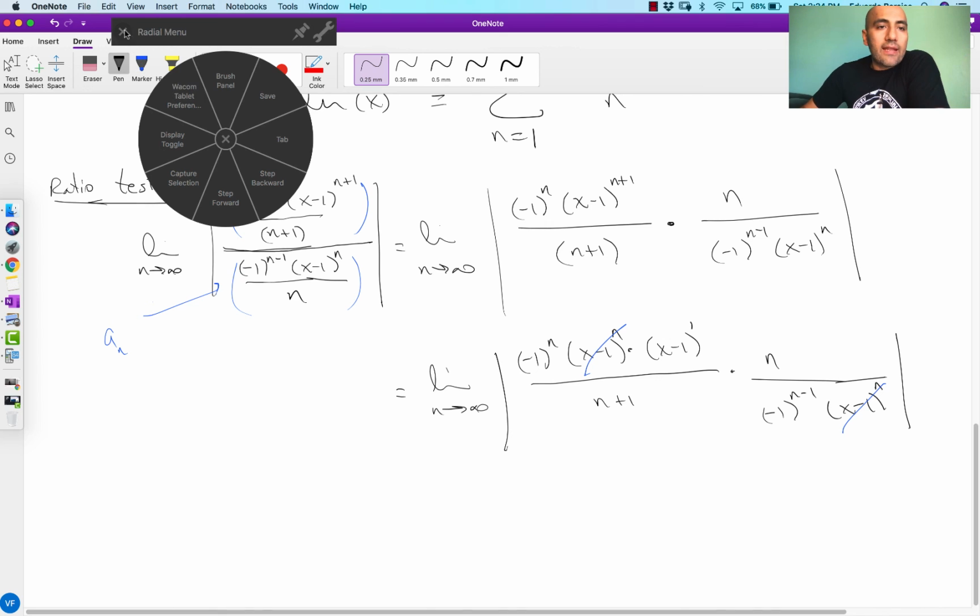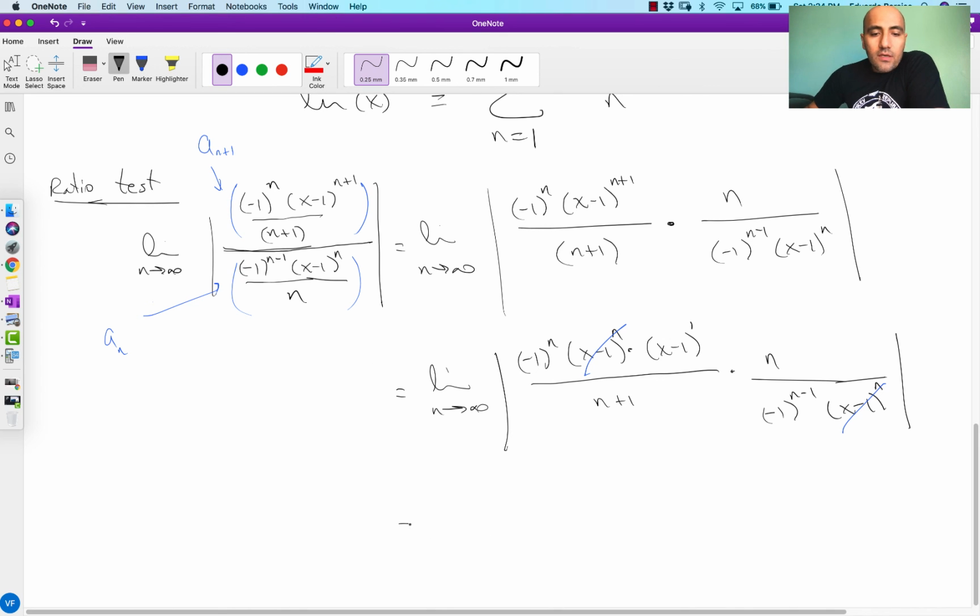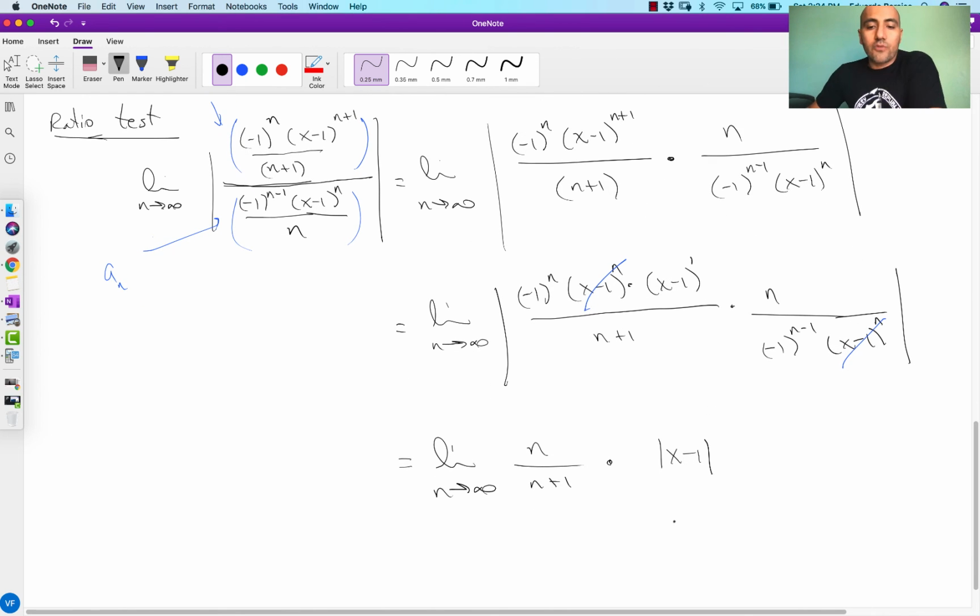So we can pull that out of the absolute values and say that this is the limit as n goes to infinity of just the n over n plus 1 times the absolute value of x minus 1. Good. So that guy survives. It stays inside the absolute values. This over this can come out of the absolute values, and then this guy and that guy are eliminated because there will be a negative 1. So the absolute value gets rid of that.